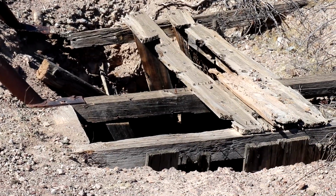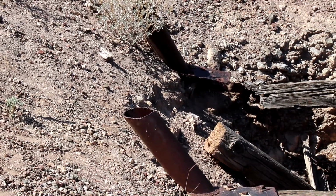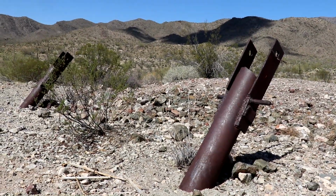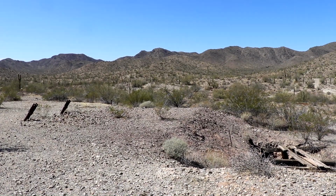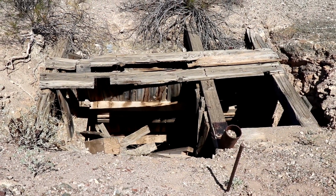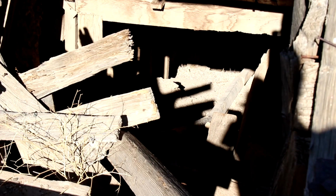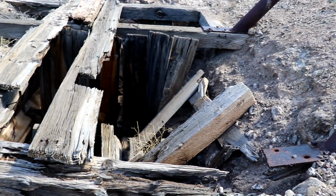Some derelict wood remained around the hole. Angled metal tubing both at the top part of the shaft and a short distance to the south likely mark where a headframe once stood. The main shaft, while partially collapsed, featured an interesting double compartment. The larger left-hand side likely would have held ore cart tracks and been the primary method for removing minerals from underground.